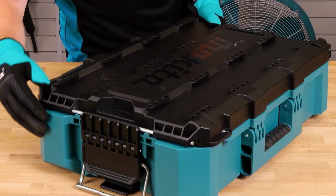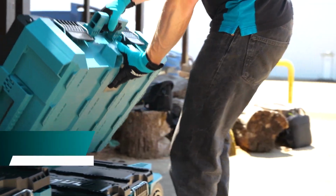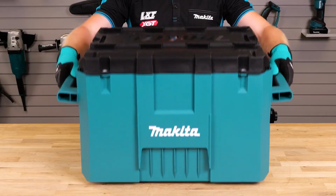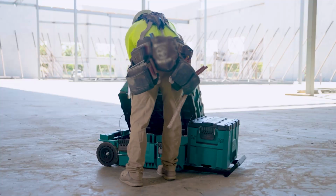All of our Maktrak toolboxes feature multiple lid mounting points for custom organisation. The large toolbox is designed with the same horizontal layout as the rolling tool chest, and along with the same large extension toolbox, features the same dual-hinged removable lid, providing easy access from both sides, even when stacked.